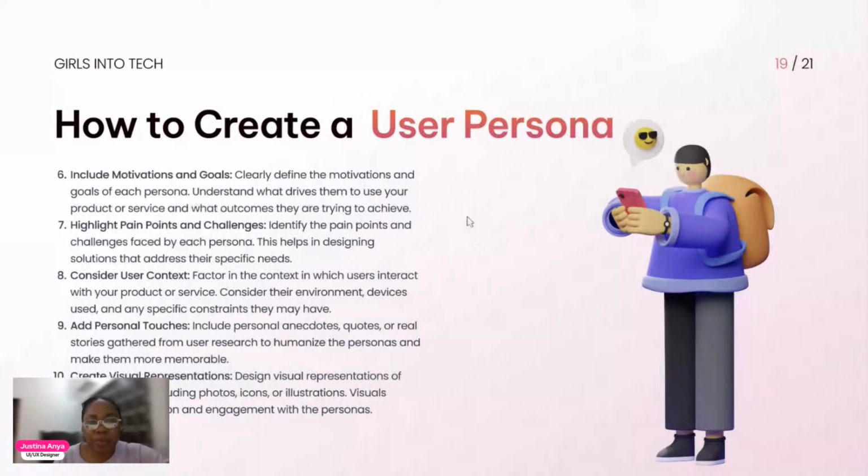Highlight the pain points and challenges. So identify the pain points and challenges faced by each persona, right? This helps in designing solutions that address their specific needs. Consider user context. Factor in the context in which users interact with your product or service. Consider their environment, the types of devices they use, and the specific constraints they may have.